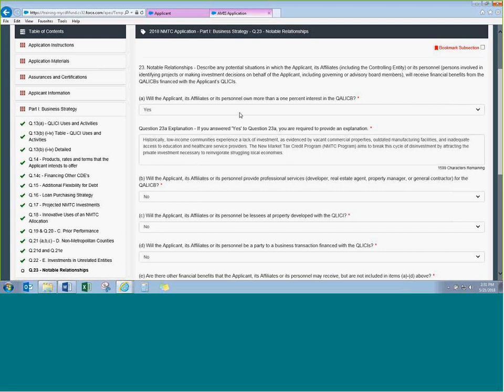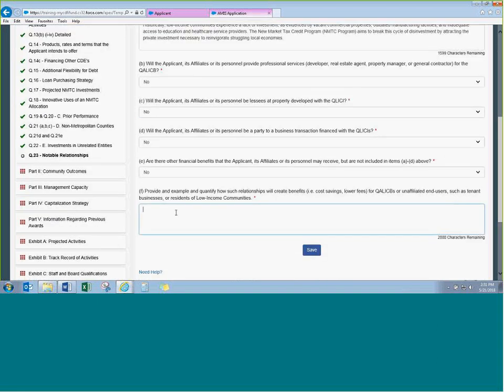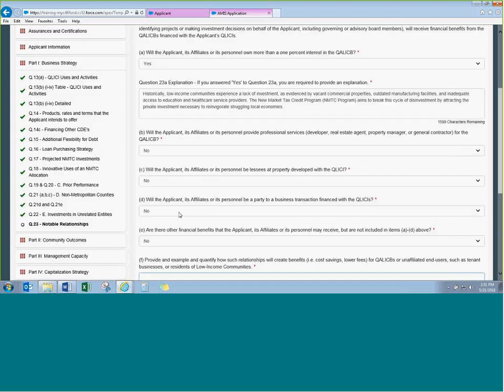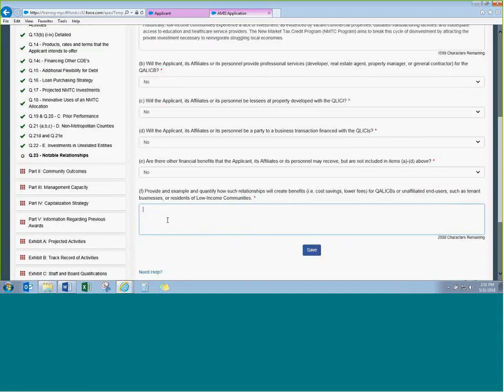Answer yes or no for bullets A through E and provide a narrative if applicable. Now let's respond to question 23F. If you did select yes to question 23A through E, simply enter not applicable in question 23F and then click Save.